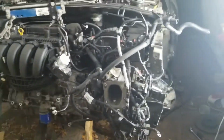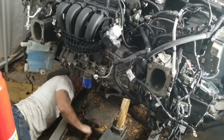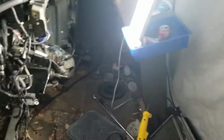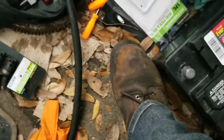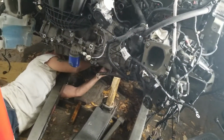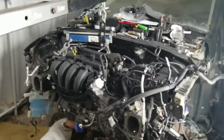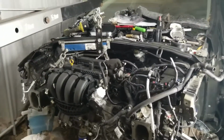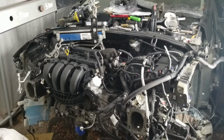Oh yeah, where's that long bolt? I put it right by your hammer. It's right by your... There you go. Yeah, something like that. Something I could pry with. Something you can pry with. Something borrowed. I don't even know where it's at anymore.